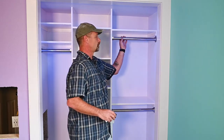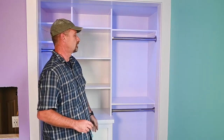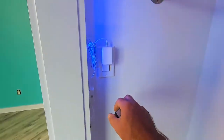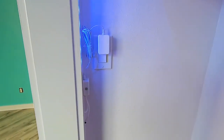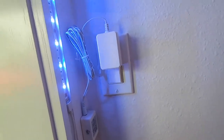And I just used my Dremel to cut these hanger rods to length, real easy. And then for the lights, it's just a plug right here that I installed when I did the framing so that I could turn these lights on and off as needed. And then what I did was I routed out this piece of trim inside here so that I could put the lights in there and the cords and stuff.